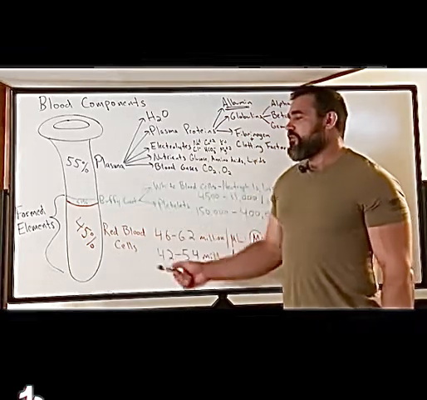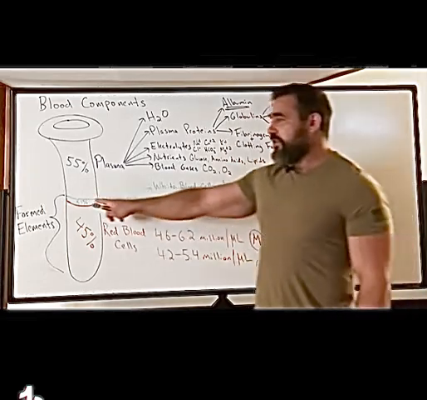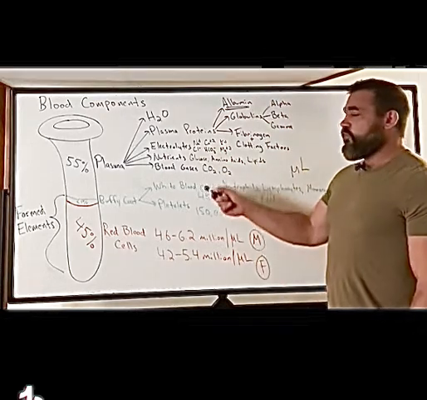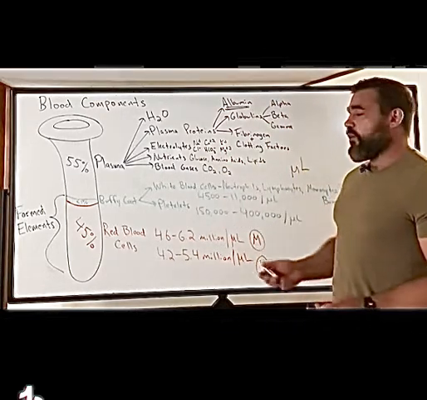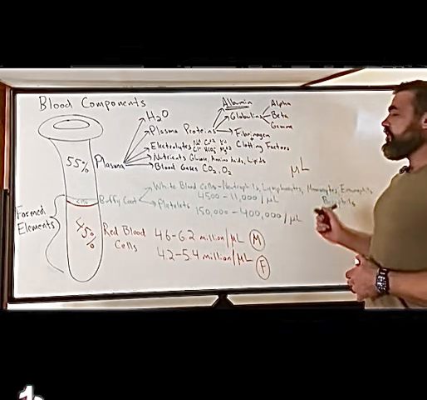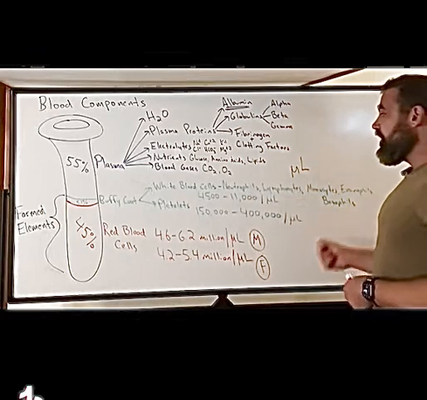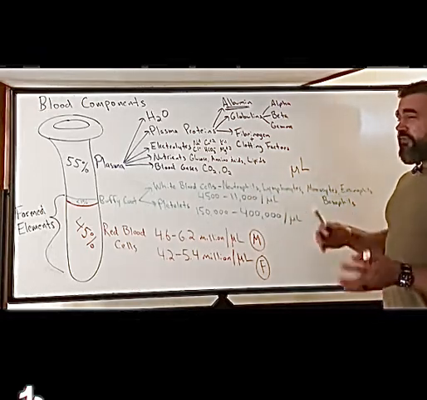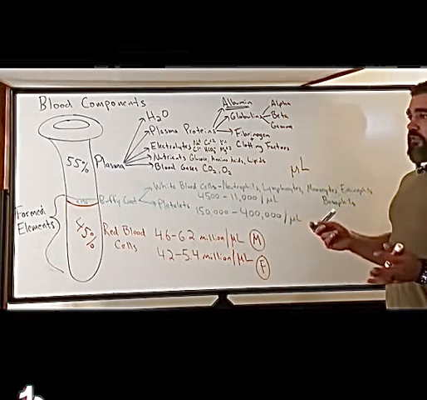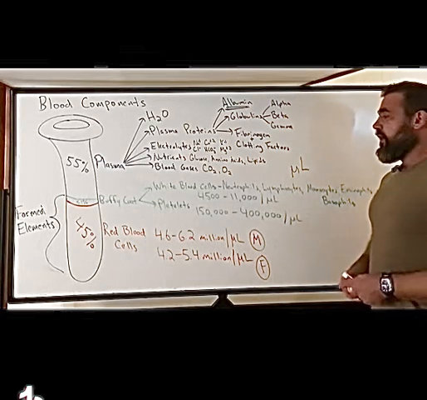Now, the formed elements, so the blood cells, the buffy coat, less than 1%, this little thin layer on top of the red blood cell mass here, and this contains white blood cells and platelets. There are 5 types of white blood cells. The mnemonic everyone uses is for neutrophils, monocytes, lymphocytes, eosinophils, and basophils. And it's also good because that's in order of most abundant to least abundant. There's about 60% neutrophils, 20 to 40% lymphocytes, 2 to 8% monocytes, like 0 to 4% eosinophils, and like 0 to 2% basophils, something like that.